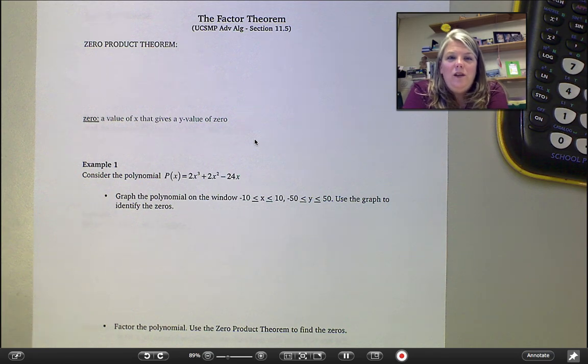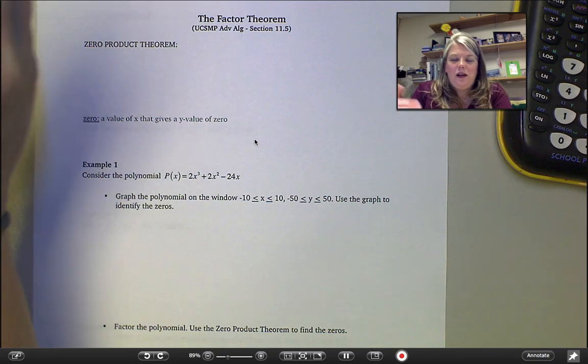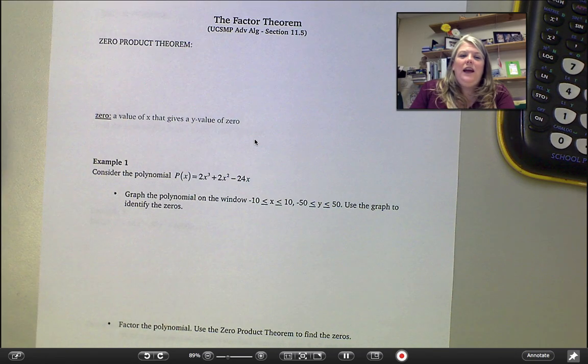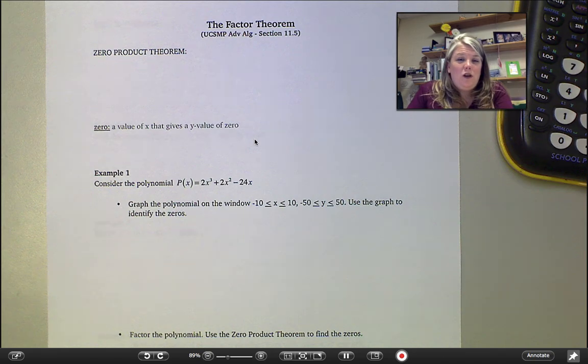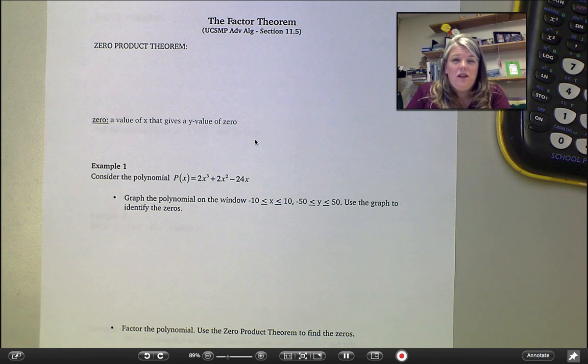We're going to go ahead with a lesson that actually should come a little later in the week. I've had to rearrange some things for this week for you guys in particular. So we've been practicing a lot of different types of factoring, right? And we will be taking a quiz over all of that factoring on Wednesday, but I felt like you guys in particular needed a little bit more practice with the factoring before I quizzed you on it. So instead, I'm going to jump ahead to this lesson. This is the Factor Theorem, which is lesson 11.5.